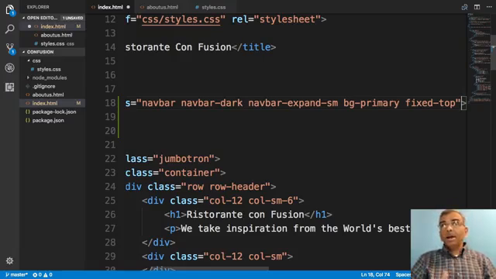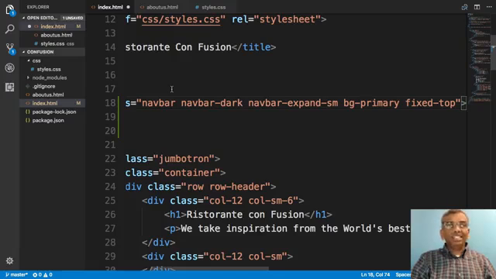You can simply use fixed-bottom to fix the navigation bar to the bottom of your browser window, or you can say static-top, and also you can just not use this class. If you don't use that, then your navigation bar will also scroll when your web page is scrolled upwards. In my website, I choose to keep the navigation bar fixed at the top of the page. There are many other options available which you can find in Bootstrap's documentation.